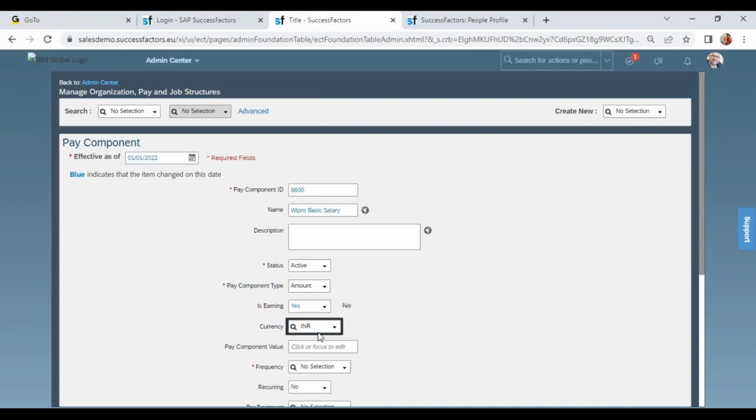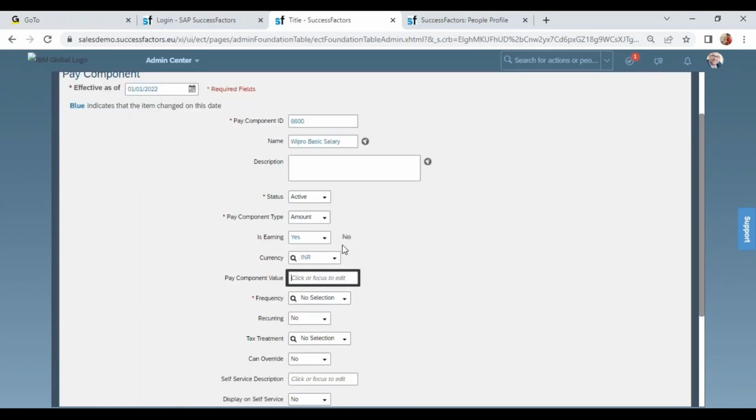Pay component value can also be set. For some components, like conveyance or medical, where you have a fixed amount, let's say you want to set it as 2,000, and this 2,000 is to be paid for every employee, irrespective of the designation. In that case, you set the value here so that the system defaults this value for all the employees. Now basic generally varies from employee to employee, so I will not give any component value. I will leave it blank.